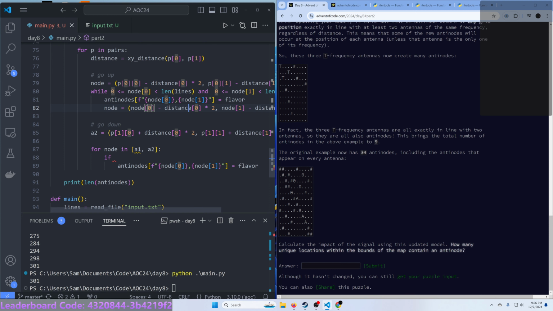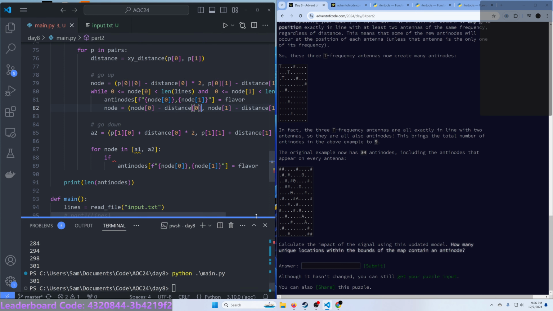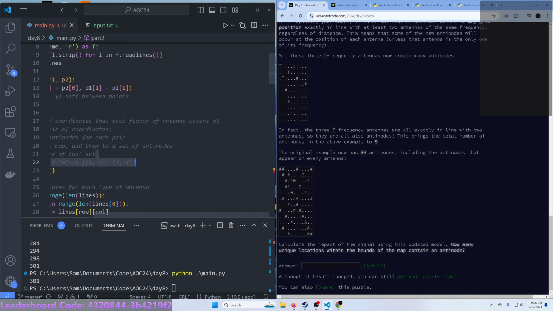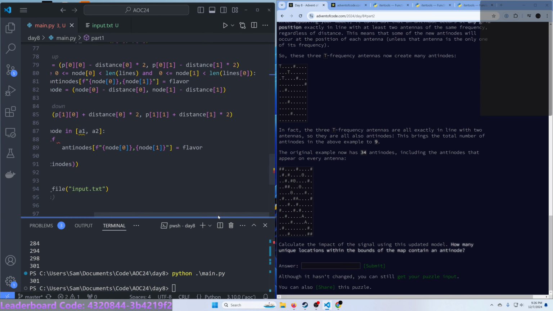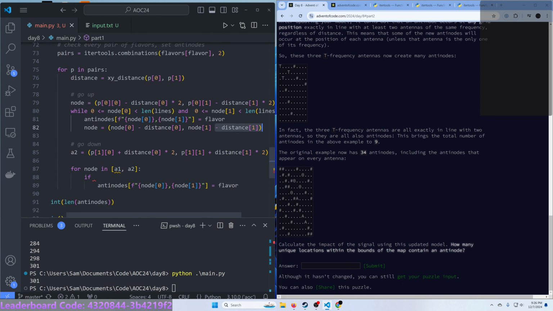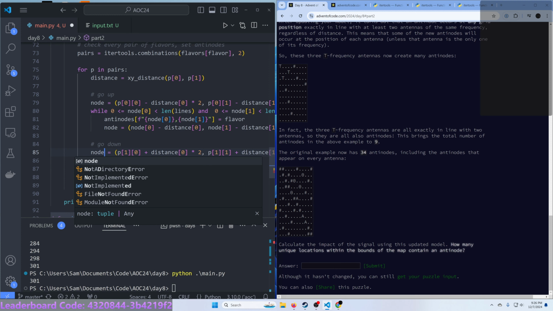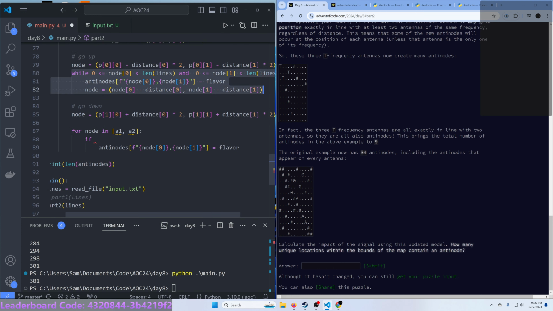Except it's not times 2. I think we only want it to go one more distance away, because we've already applied an offset here. So, and then this is the same thing. We just want it the other direction as well.